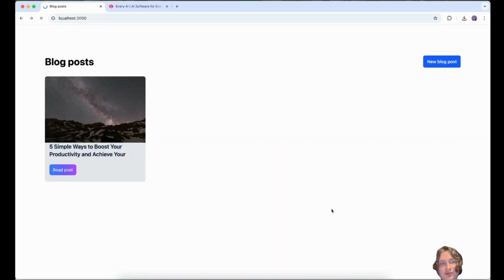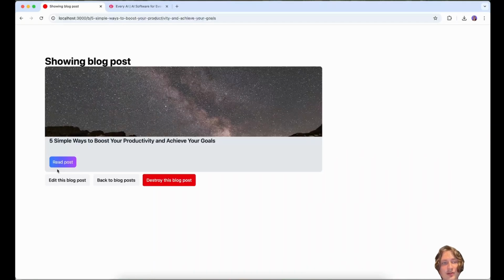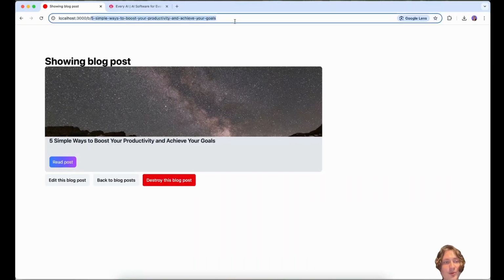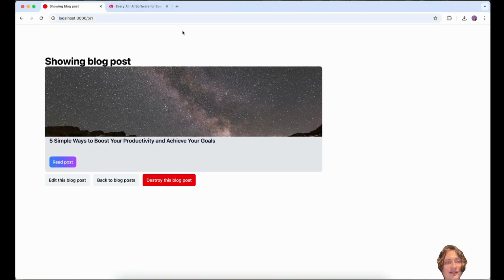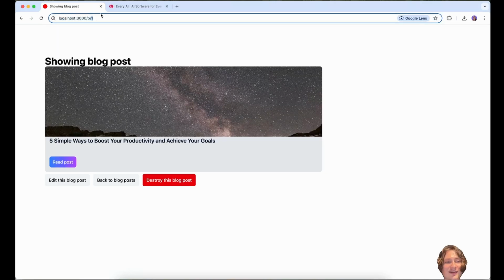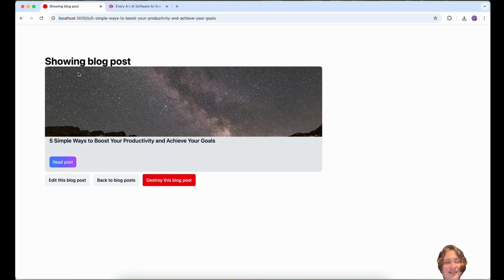So that's pretty cool. We can reload and go to read post. And now, boom, look at the URL. Very pretty. It looks awesome. And if you went to share that with somebody, they would right away be able to see, okay, this is what the blog post is in the URL. I'm going to try to use the ID, like I said, and it still works, see? So everything's working great. Boom, we just got the slug out of the way.